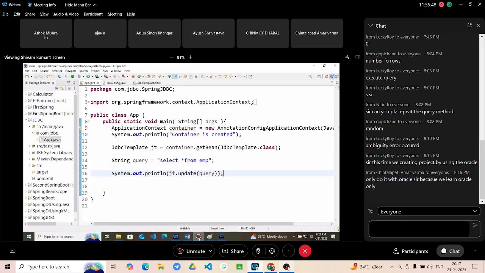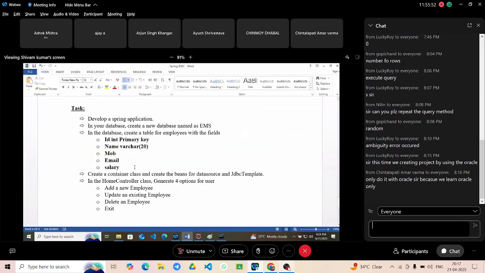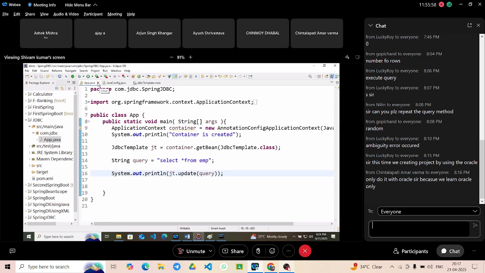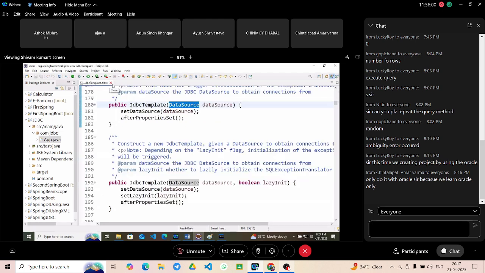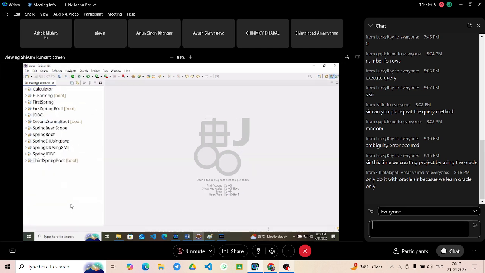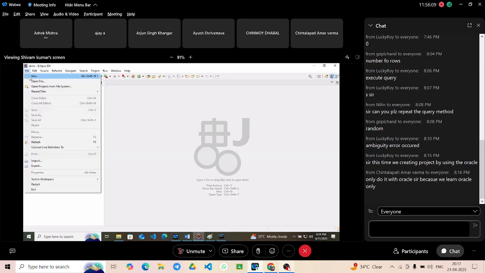Sorted? So in the first step, what are we doing? Developing a Spring application. Spring application means no specification. We will create a Maven project.